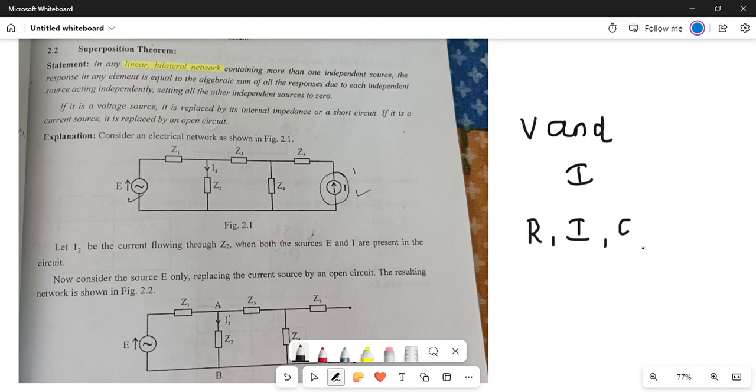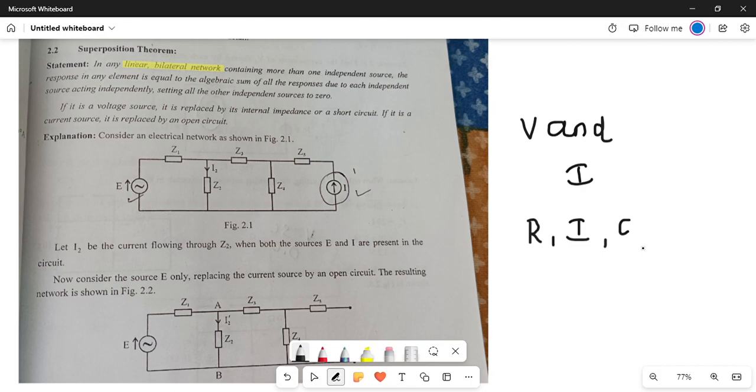That means that the circuit properties will not change with respect to the direction of the current. If you supply power from the east direction, from the west direction, from the north direction, from the south direction also, there is no change in what? There is no change in the current. That is what is a bilateral network, right? So a bilateral network means the characteristics of the circuit remain the same irrespective of the direction in which you give the current, right? This is what you are supposed to understand. What's a linear network?